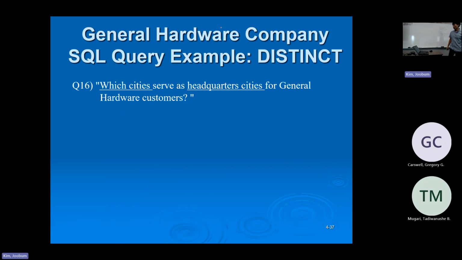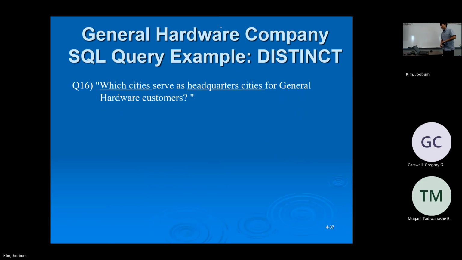Okay, next. I'd like to get the record, the cities served as headquarters cities for general hardware customers. Which cities serve as headquarters cities for general hardware customers? How are we able to make a statement?